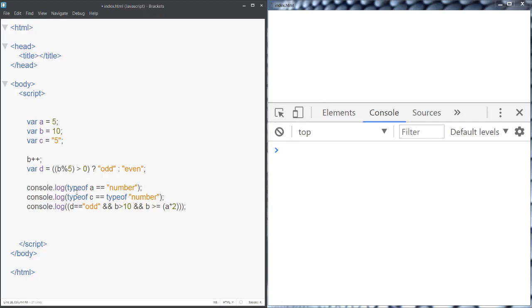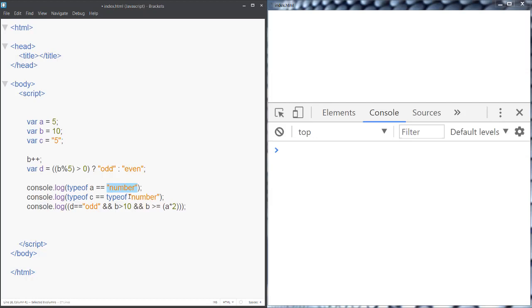This one is true. The next one, type of C. So we know that C is a string, type of number, and we've got type of number. So do you think that type of number is equal to type of C? Do you think that they're equivalent? True or false? And if you said true on that one, you are correct, because we're looking at type of number, and as I said before, number is actually going to be a string.